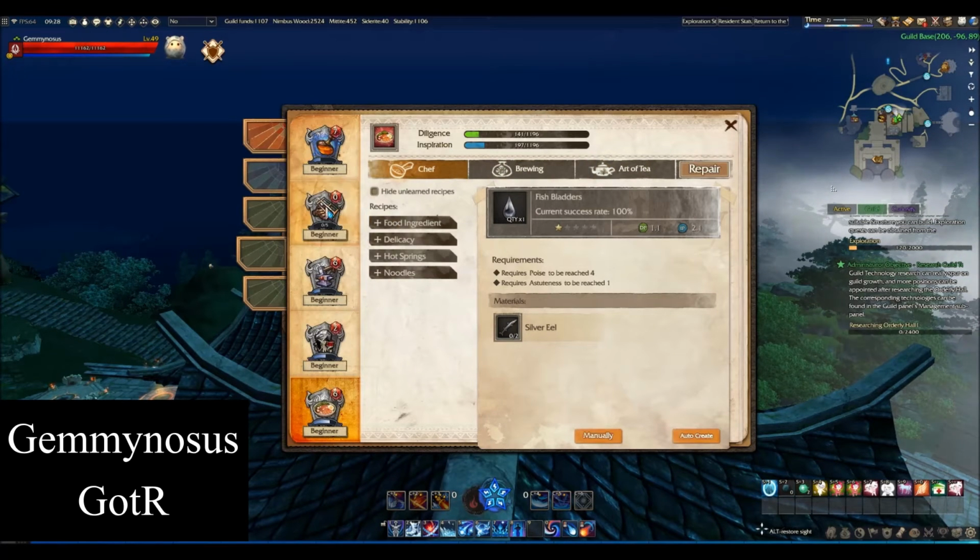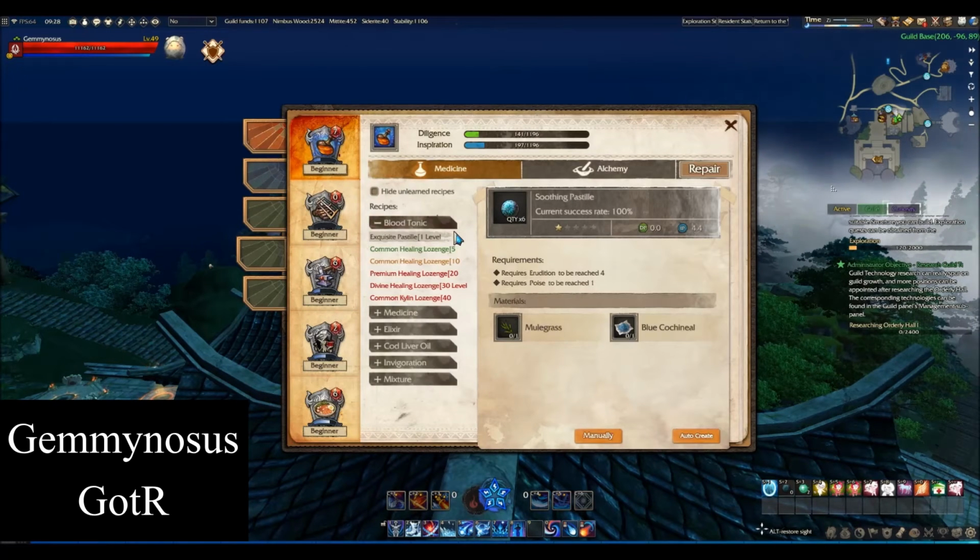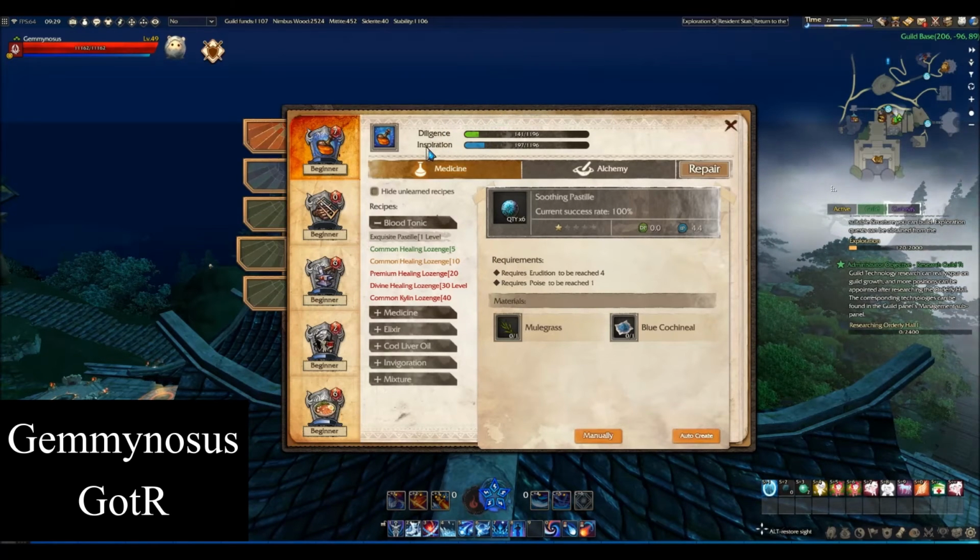Alright, so you'll see that I've leveled up a couple of them. And so what you want to do is, if you want to get your levels higher, your crafting, you probably want to get all of these to at least level 5. I found that there's no limit on these and how you level them. The more you level, the more you unlock. The only issue is you have a limited amount of these 2 points called diligence and inspiration. And so these recover at a certain rate.